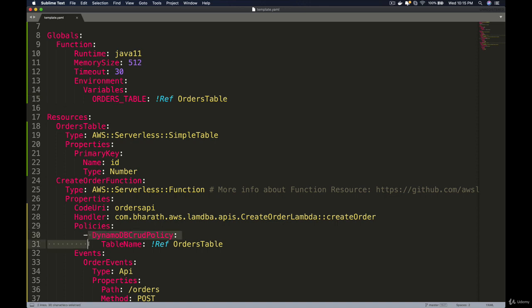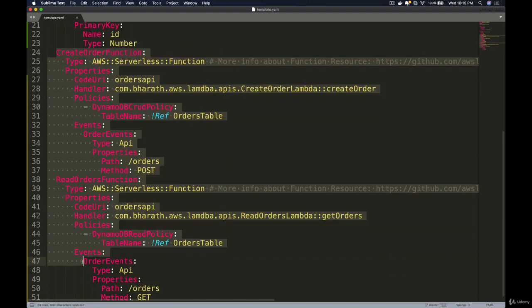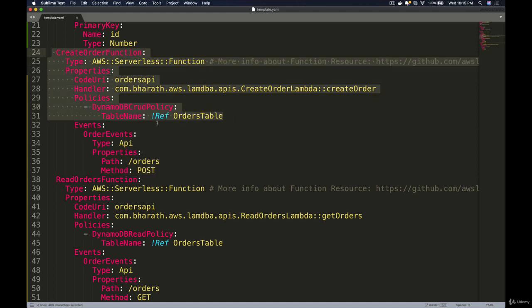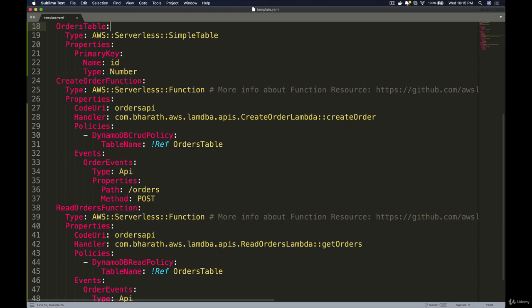Then we have granted the permissions for the lambda functions. Once it creates the table, it will create these two lambda functions, and in the process it will find the APIs. You know that story. It creates the API gateway, it exposes the endpoints, it also binds this API gateway as a trigger to this lambda function. And the lambda functions have the required policies. So those policies also will be created and binded to the lambda functions so that they will be able to interact with the DynamoDB tables. So all that magic will happen with this tiny little template, which will be translated by CloudFormation for us.